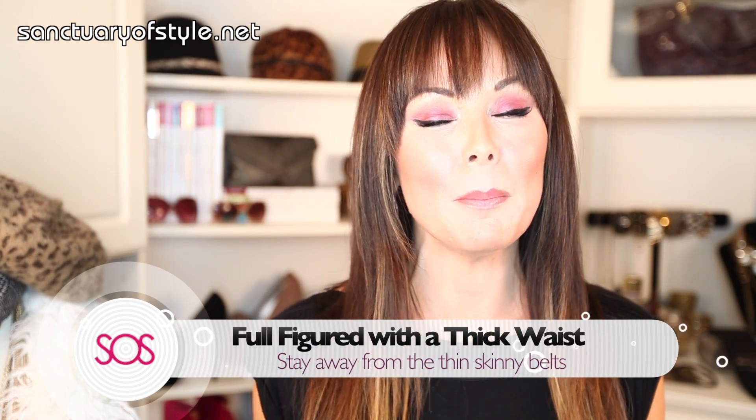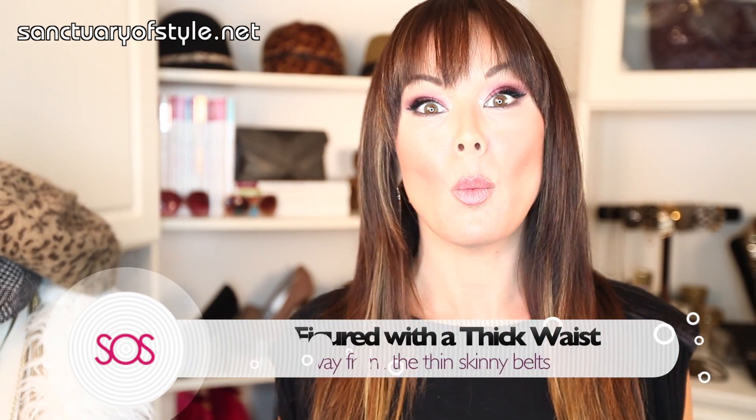Now let's talk about torso and waist types. If you're fuller figured and a little meatier around the waist, the best belt for you is the wide stretch belt. It's comfortable, holds everything in, and gives you the illusion of a tinier waist. Stay away from skinny belts — it's like putting an elastic band around the meaty bits. I recently saw an anchorwoman with a beautiful full figure wearing a tiny belt, and the flesh was hanging over because you couldn't even see the belt on the sides. So if you're fuller figured, stick to wider belts. If you do want a skinnier belt, don't go any skinnier than about an inch.